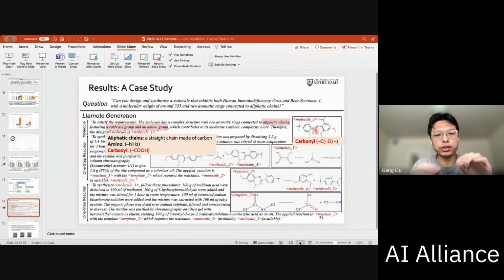For the molecule paragraph, it was generated using two models. The black text is generated from the LLM, but for the molecule here, the red text is generated from the graph diffusion models. Generally, the idea is that the large language model can have some knowledge about the question. They may have the general direction, the rough idea. They may add some details like what the structure may look like, but they may not be able to design exactly what the structure looks like.